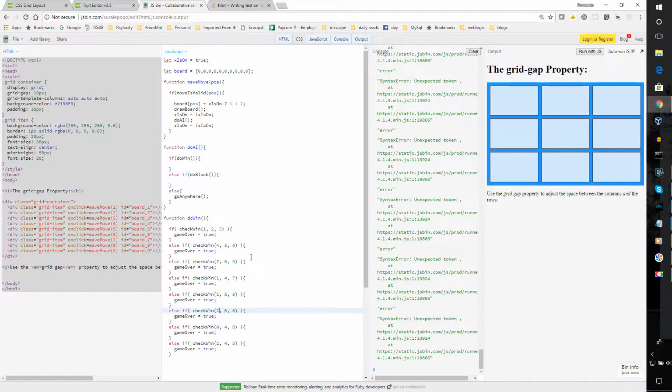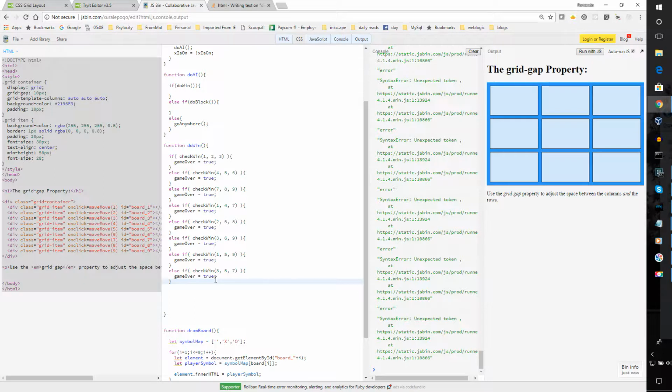And finally 3, 6, and 9. And then finally the diagonals, which are 1, 5, and 9, and then 3, 5, and 7. And so here are our CheckWin calls.